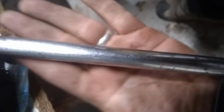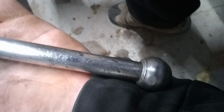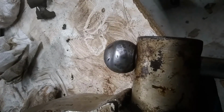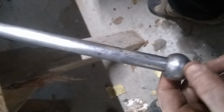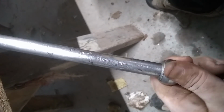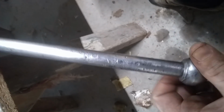Alright. So, this is sometime later. And we've got the handle looking real pretty. That's the handle. It is done on both sides. Considering what it started out as, that's pretty good for me. I like it.